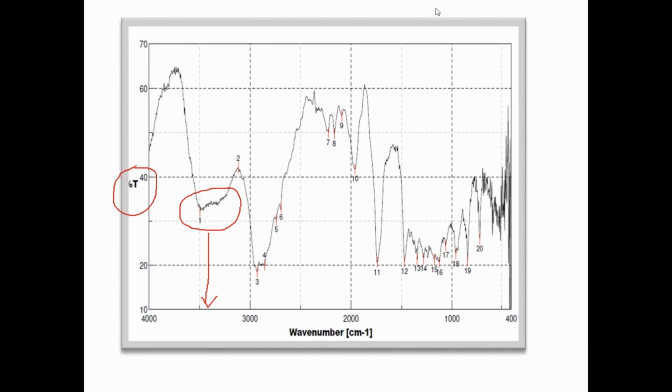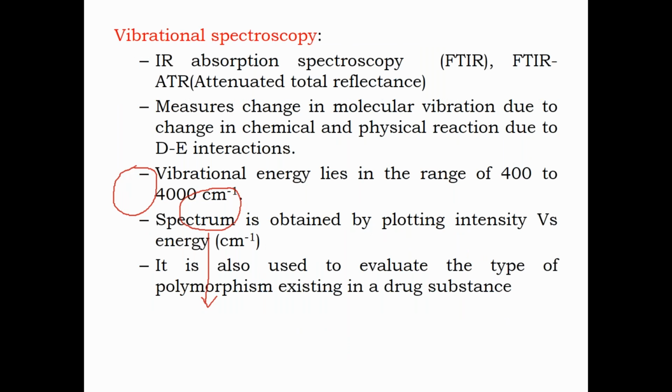There's something called ATR. If you remember, I told you what it means. See, samples can be solid samples or some samples can be liquid samples. So depending on that, the ATR is used. ATR is mainly used for liquid samples. It is slightly more sensitive than the FTIR. Not only liquid samples can be used in ATR, even solid samples can be used. Fine, directly you can keep the sample without even blending with potassium bromide. That's the advantage of ATR. In case of normal FTIR, we cannot go with liquid samples.